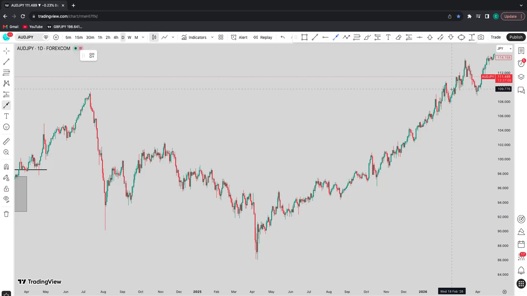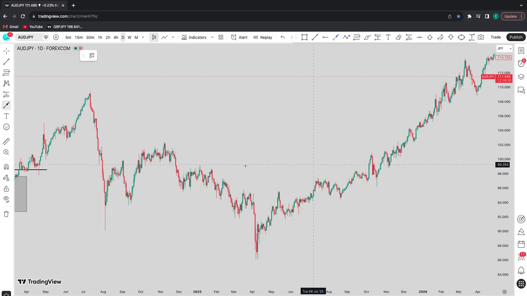The next thing I want to do is draw a trend line if need be. Personally, I do not use trend lines all the time. I rely strongly on market structure, support and resistance and all that. But for the purpose of this video, I'm going to give you step-by-step confluences to take while identifying a trade and how to actually execute a trade using these few techniques I'll be listing.